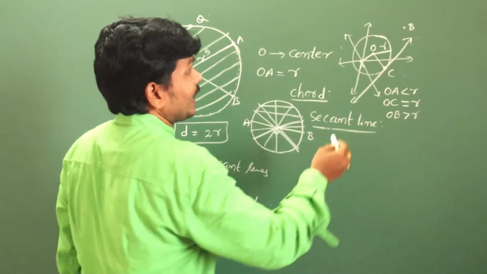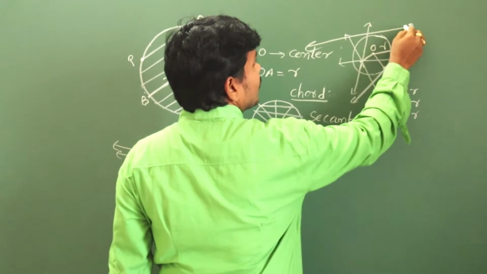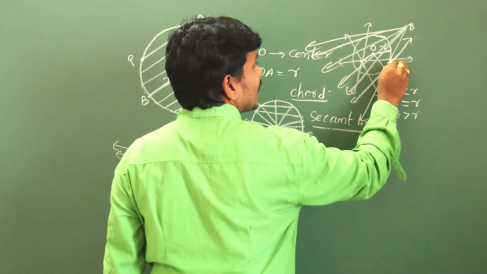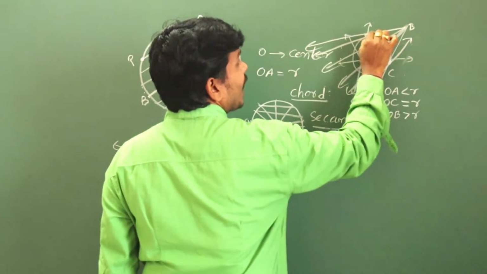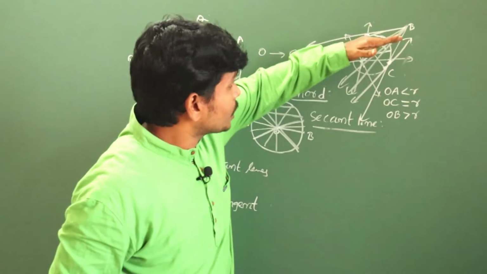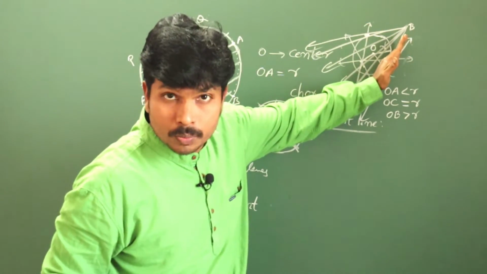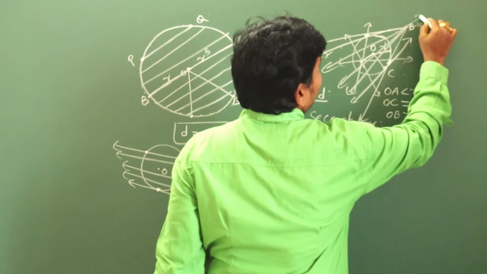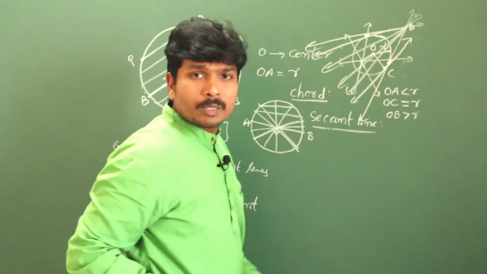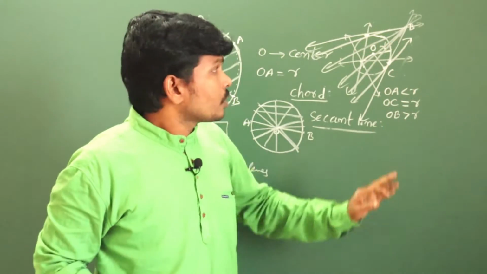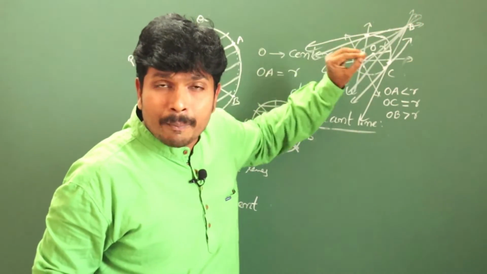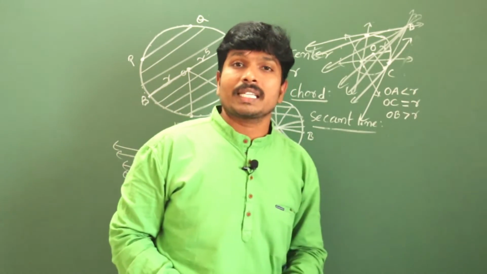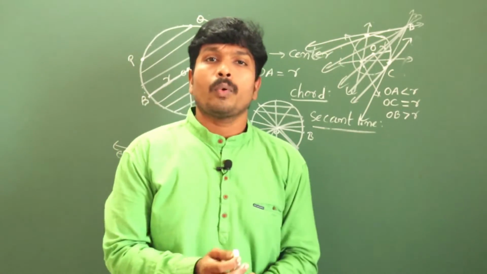Take an external point. Through an external point, infinitely many lines can be drawn. Among these lines, how many tangents can be drawn? Definitely 2 tangents can be drawn. One tangent is possible this side, one more tangent is possible this side. See, it is not an endpoint, it can extend like this, no problem. Observe whether that line passes through that point or not. So from an external point, only 2 tangents can be drawn to the circle.